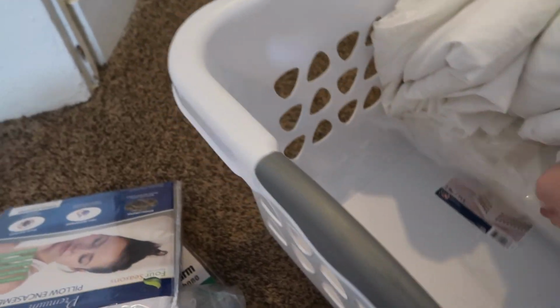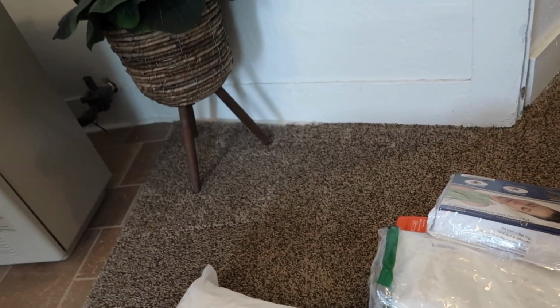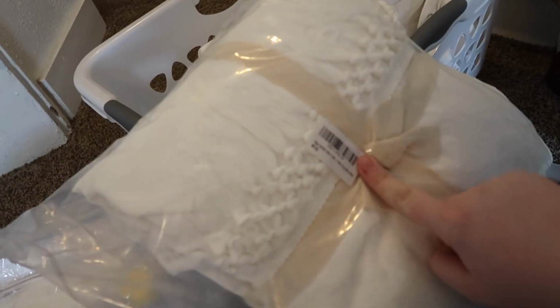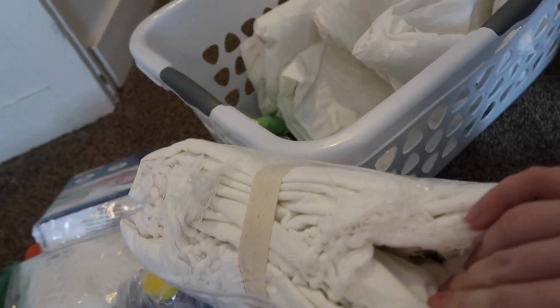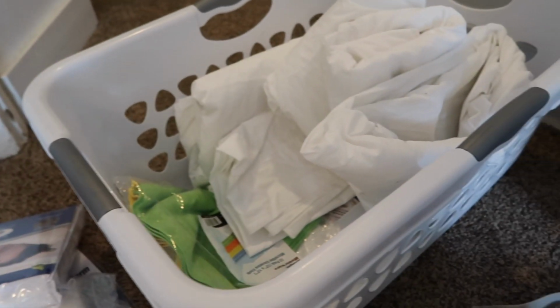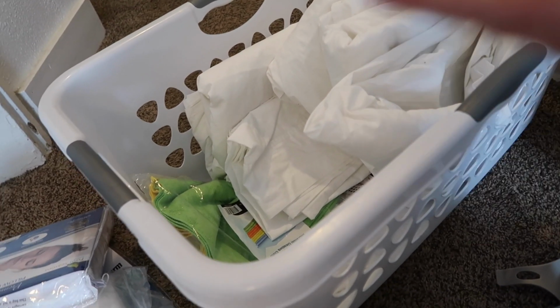Those are just extras. I also bought extra towels, which I don't see, so I don't know if those just didn't get delivered yet. And an extra duvet cover, so I can just replace that right away, and not have to go down and start the laundry while I clean and then come up, so it'll be a faster turnaround. So I'm just gonna go ahead and get started, bring you guys along with me, and hopefully you guys enjoy.